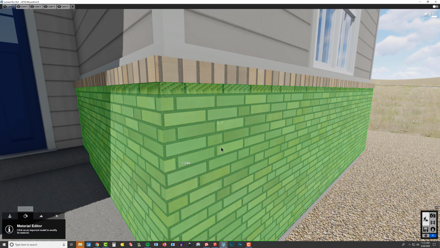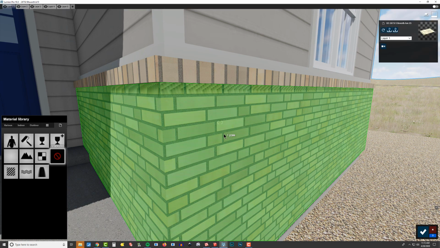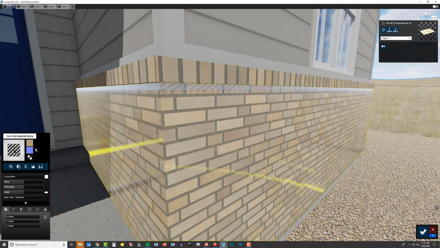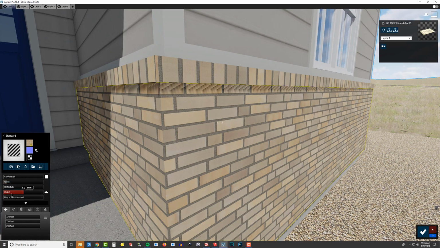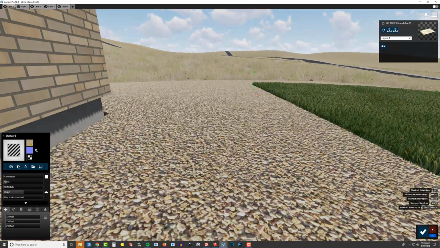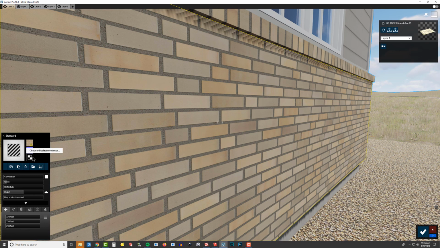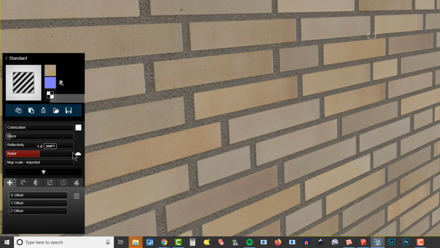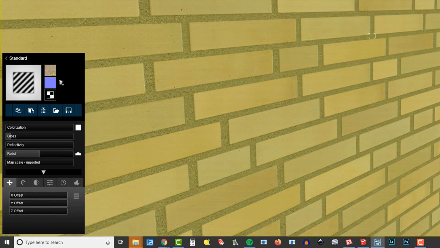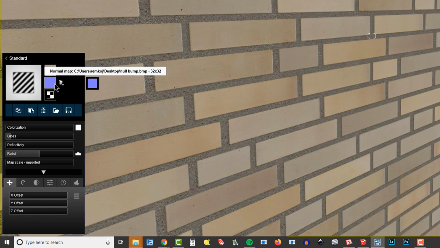So I'm going to head over to my materials and I'll just click on this brick here. And then we're going to use a standard material. A standard material basically takes this map that we used in SketchUp and makes it into a Lumion material. So now it can have all this gloss and reflectivity, which brick really doesn't have. And then it can also have relief. All right, so let me just get a better view here, get all that brick going on. We do have a normal map going on here. So here's our brick, and then we're going to add a normal map to it.